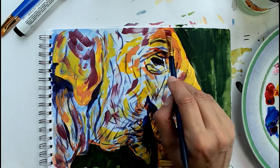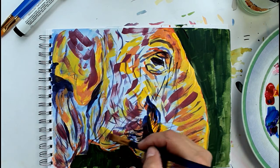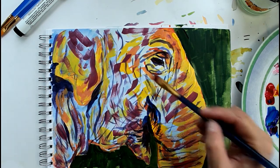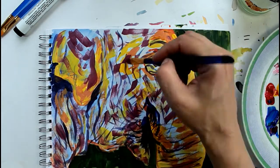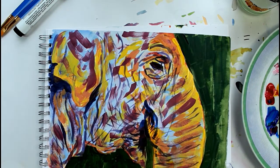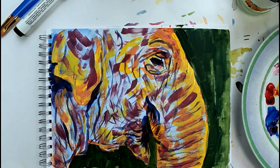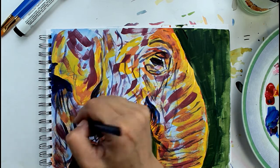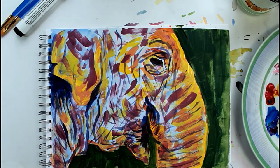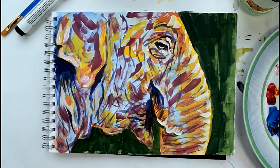So I think that's probably about everything I've got to tell you. Like I say, don't just use the white for highlights, use it to sharpen up some of those details. But with something like an animal, keep the detail to the eye and the mouth usually, that's where the character is, and leave the rest of it quite loose if you can. The background's very loose, that was just that dark green. I could perhaps have gone a little bit darker with that actually. It might look nice just to pop out a bit more against those white lines. If we made the background a bit darker, even nearly black.